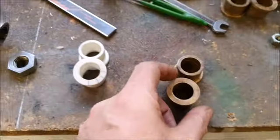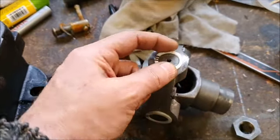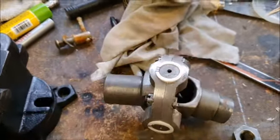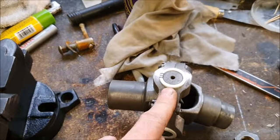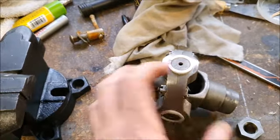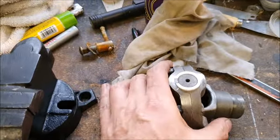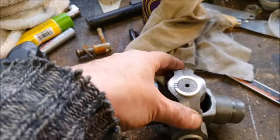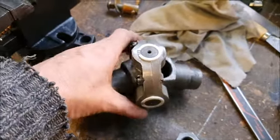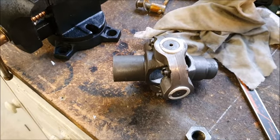I do wonder if Loctite bearing fit would still work. If you were using the bronze ones, you could put a little bit of the bearing stuff on the outside of the housing, and it just takes up any gaps and stops things rattling around. I'm assuming that wouldn't stick to the plastic, but it would still stick to the metal. So when I do the final assembly, it might be worth smearing a little bit of that in there, because you want the bush to be fixed in the housing and not rotate. It's the pin that rotates. So I'm quite pleased I got that small job done today.